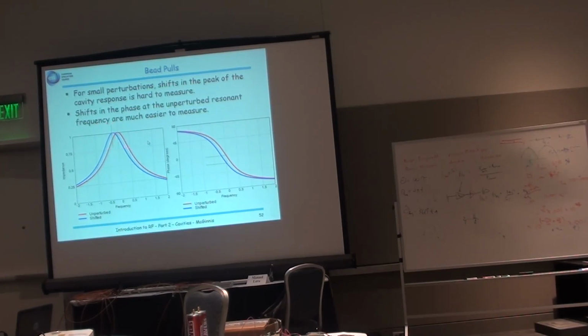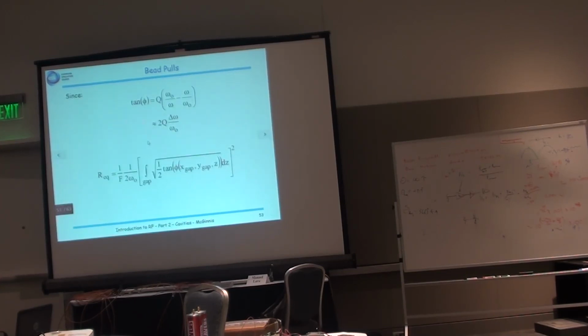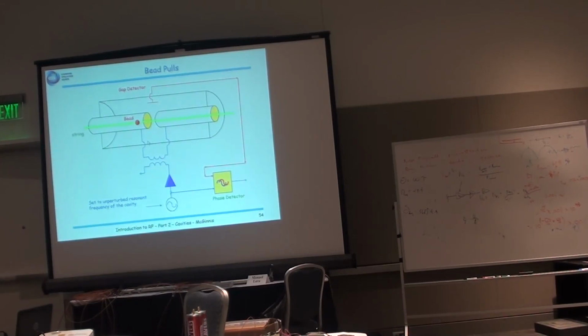So it's much better to look at the phase. You get the phase centered at 0 for the unperturbed cavity, and then you put the bead in there, and the phase gets shifted. Here it's a slope, so it's actually much easier to measure. So you measure the phase difference between the drive and the receive, and that's a better way to measure it. Knowing that, the tangent of the phase shift is given by this formula here, and so your R over Q, the R equivalent of your gap, is given by this total formula, in which you just measure the phase shift across the gap. So you don't even need a network analyzer to do this. You basically need a bead on a string, a driver, and a gap detector, and you push them through a phase detector, and then you just measure the phase detector output as a function of position. So you don't have to buy a fancy spectrum analyzer if you want to do bead pulls.